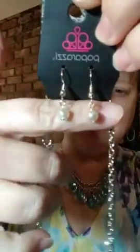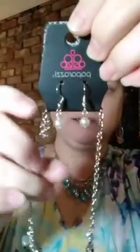All right, so let me show you this one. This one's my silver one, and I like this silver one a lot. This one's number 409. It has these really pretty white pearl earrings with the fishhook backs, number 409, 2-inch extender, and it comes down on this really pretty, very dainty white, silver, and then you have the clear. And of course, it's going to hang about like that. But it's just a really pretty set, number 409. They're washed. They just need to be dried. So this one's number 409.